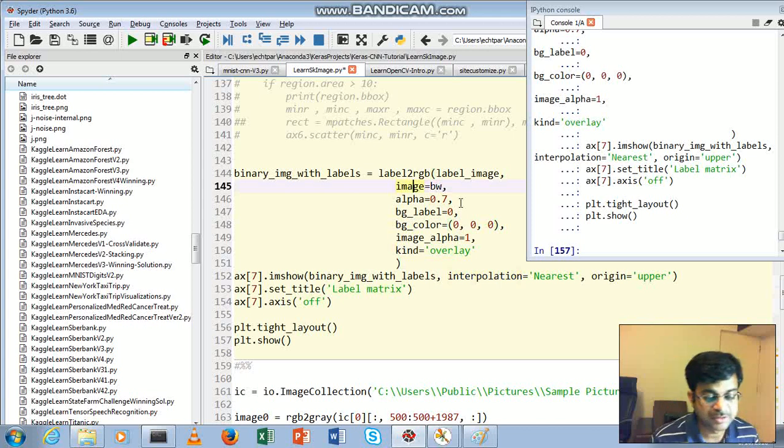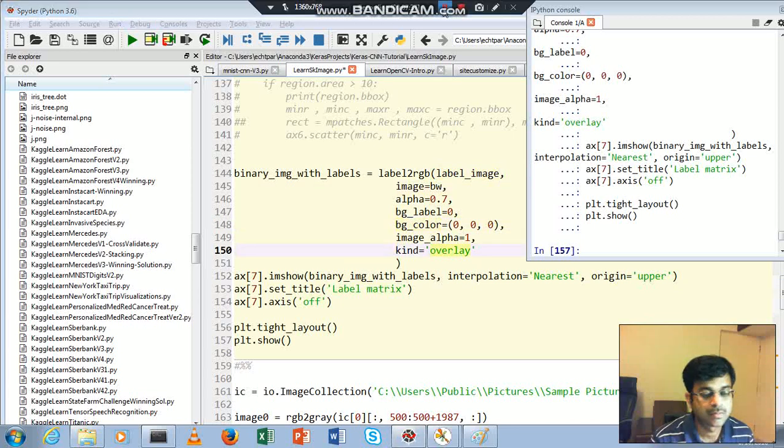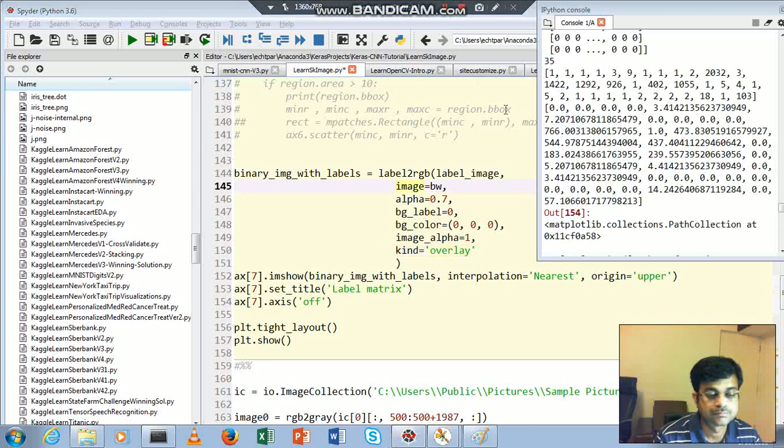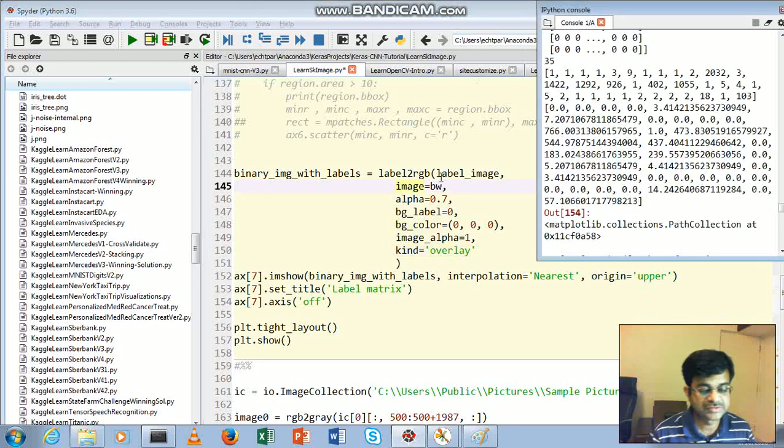Label image is the one that carries the labels inside it.